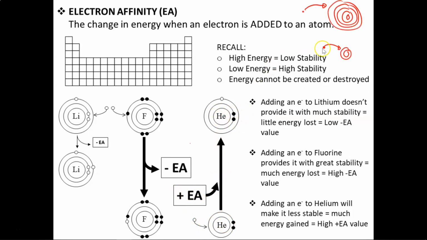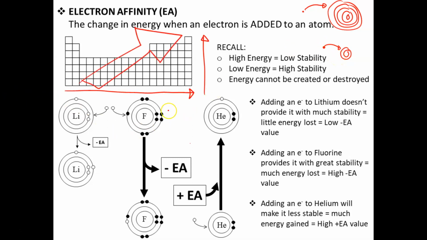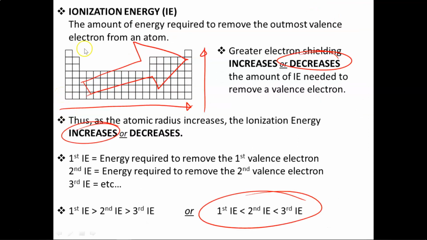Now, it's much easier to add an electron to a smaller atom than it is trying to add an electron to a larger atom. Larger atoms, the nucleus is so far away with so much electron shielding, it's hard for that electron to get locked in. Whereas with a smaller atom, because the nucleus is so close to where the electron is, it's much easier for the electron to be attracted to its nucleus. As such, electron affinity generally increases from left to right and bottom to top, all right? Where the smallest atoms are the ones with the highest EA, and the largest atoms are the ones with the lowest EA values, which is the same pattern for ionization energy as well.